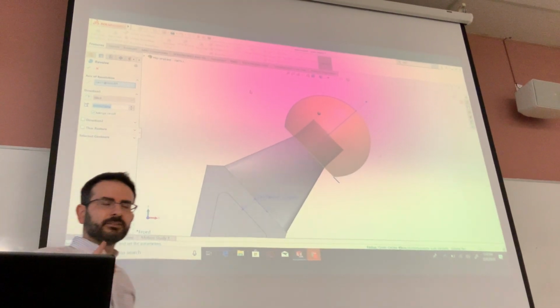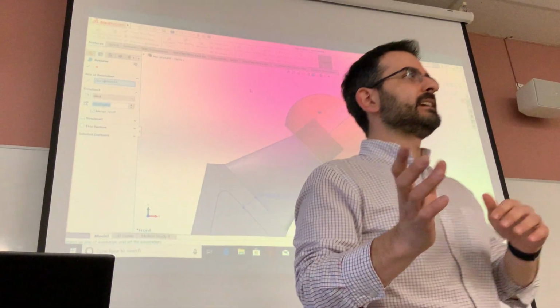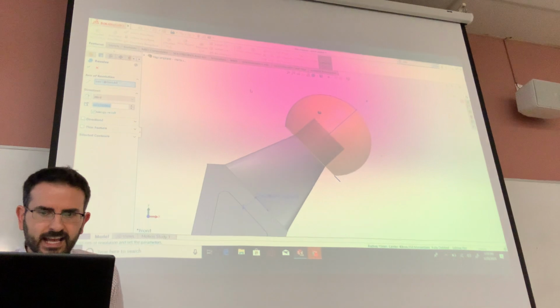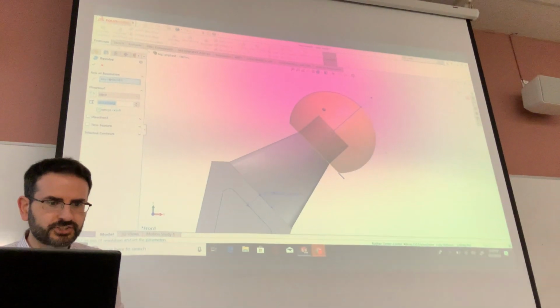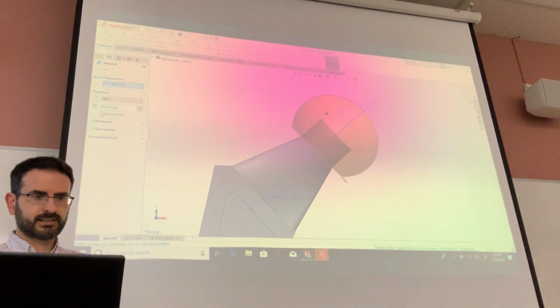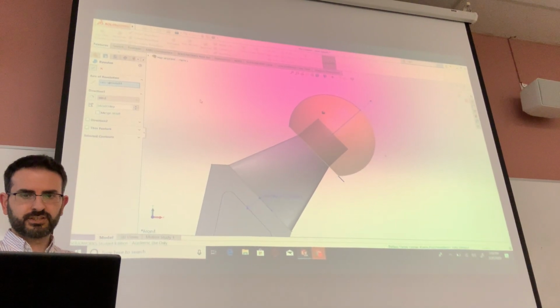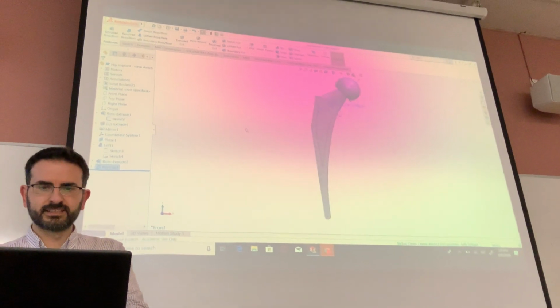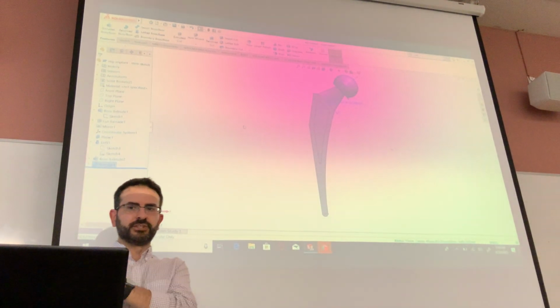Now, one thing that I'm gonna do different in this case compared to the other volumes that I've created, I'm gonna uncheck the merge results. Okay, and then I'm gonna approve. And with F, if you click F, you can see the whole thing. So now it's basically finished, right?